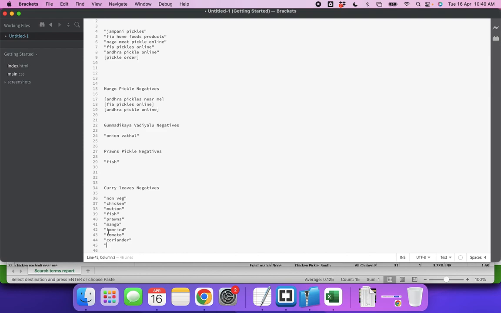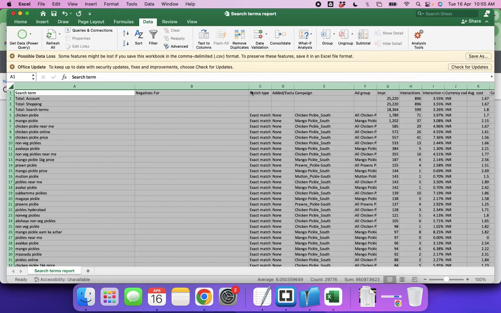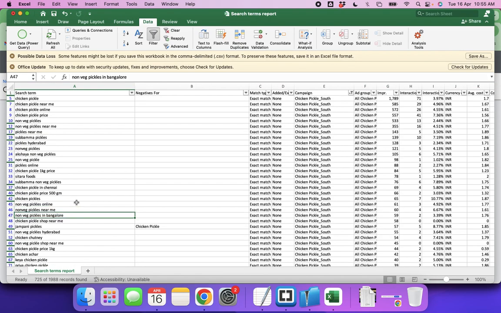Okay. For this, we can put a filter and understand better. I'll pick non-veg pickles. It's getting triggered. This is non-veg. Chicken pickle is a non-veg pickle, but not all the non-veg pickles are shown on this page. It's only chicken pickle. For non-veg pickles, there can be a separate campaign. So eliminating showing ads for non-veg pickles can actually be a good thing.